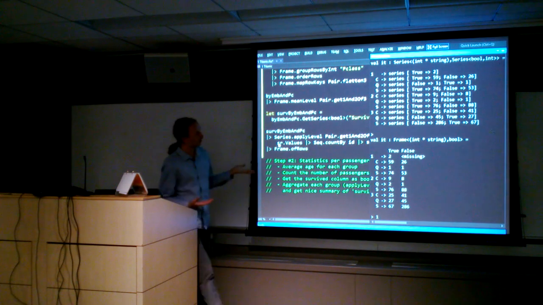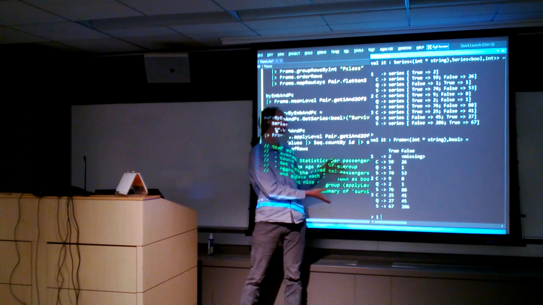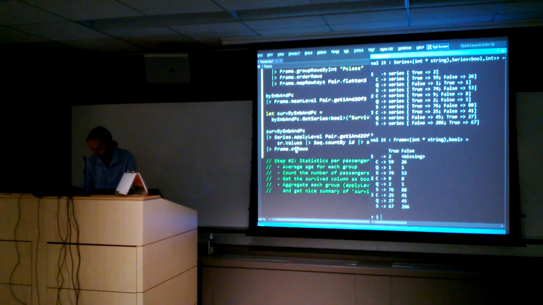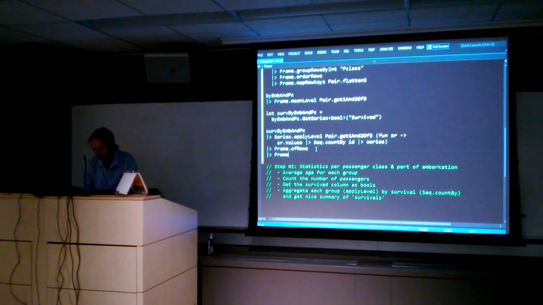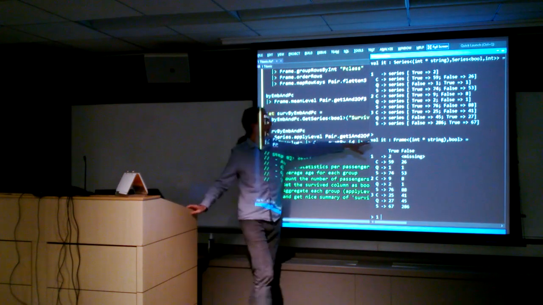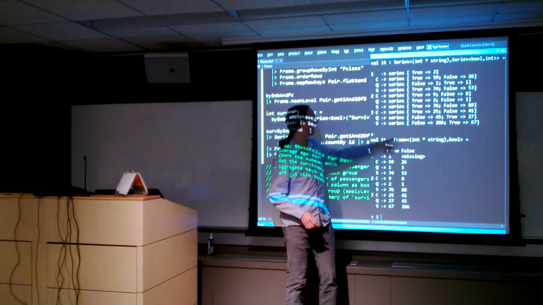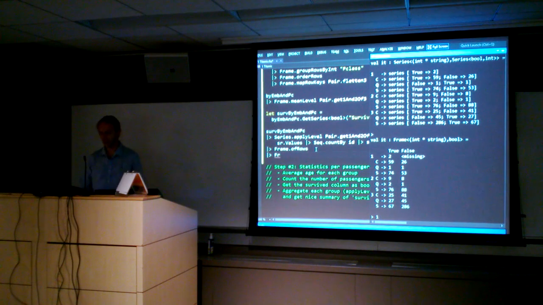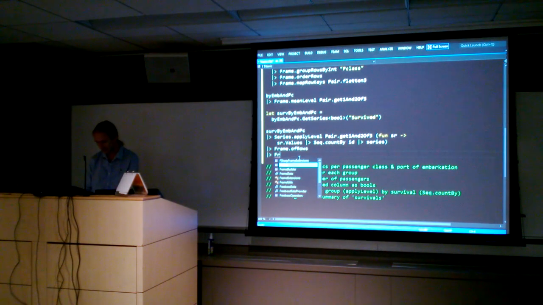So now I have a data frame which is a summary of how many people survived and died in the different groups. The type of this is that int string is the row key and Boolean is the column key. So we actually have a data frame with fairly interesting keys.